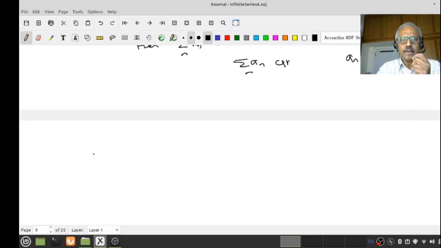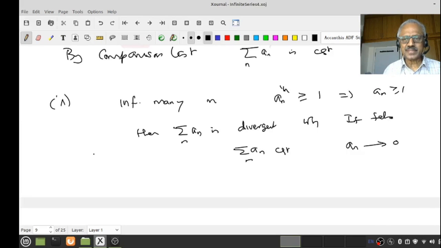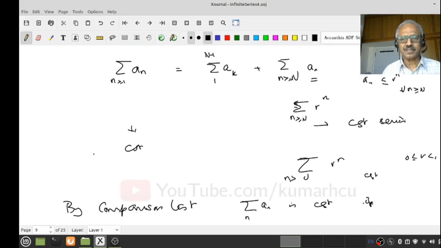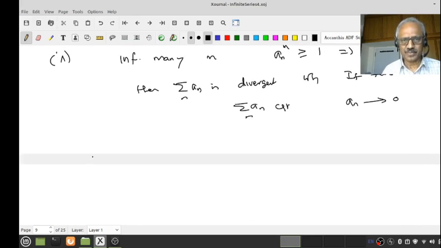What does he find? He finds the comparison test along with the geometric series is more than enough if he has to deal with series of positive terms. You look at this proof. What did we use? We used the comparison test and a geometric series. Do you see that? That is why, if you remember, in one of the earlier sessions I said these are the mother of all tests, most often. Are you following? So pause, review, proceed.